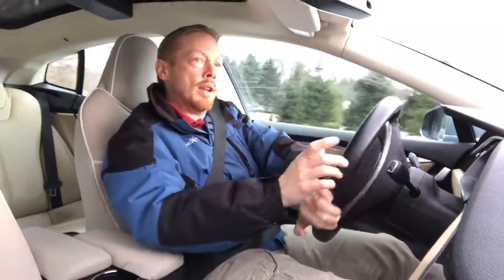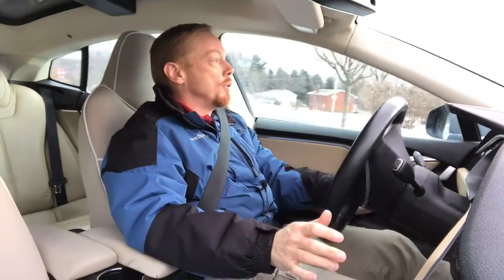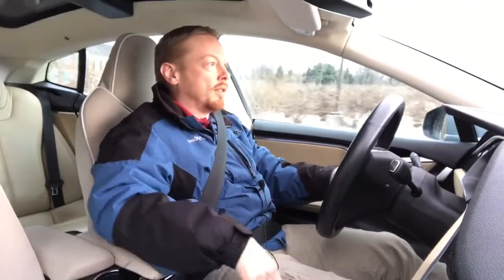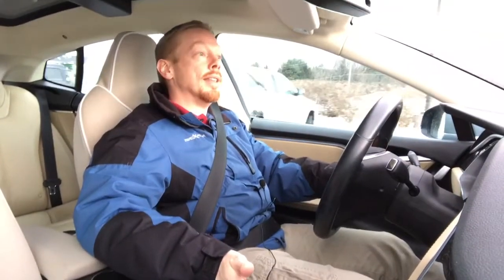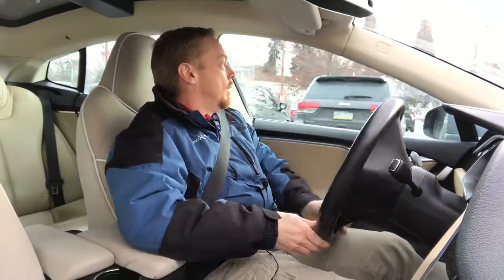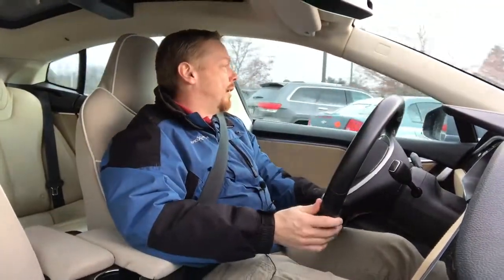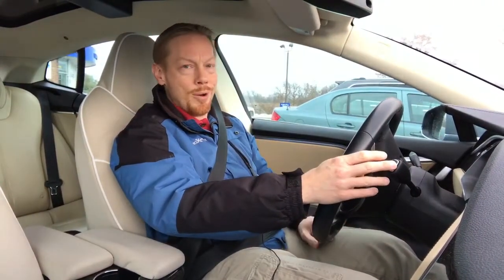And for those of you who are getting the Model 3, that little key card that they give you, the good news about that is, as I understand it, the replacement key cards are $5. They really could have charged you a lot more for that than they did, but $5. So I think that's a pretty good deal considering. Anyway, thank you Tesla for not charging too much for that, and please do something about these key fobs. Let's make them a little smarter, shall we?